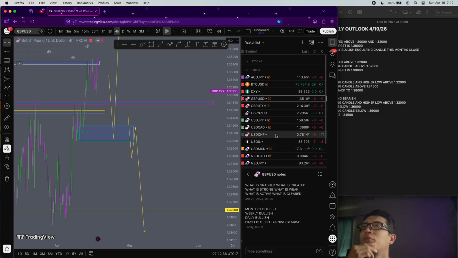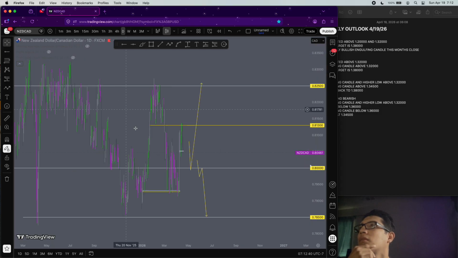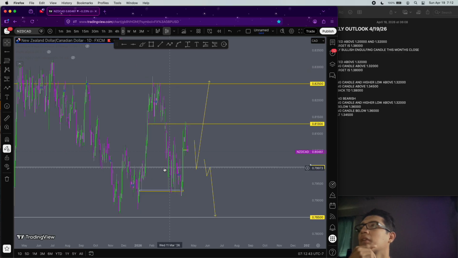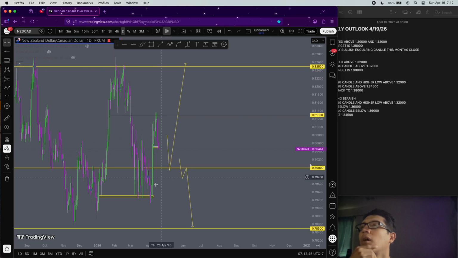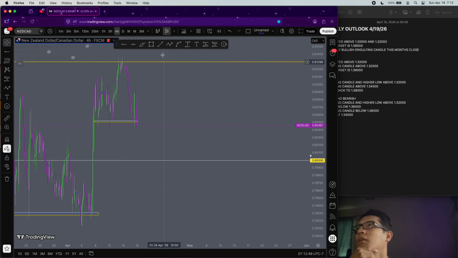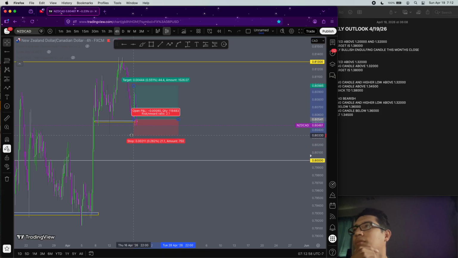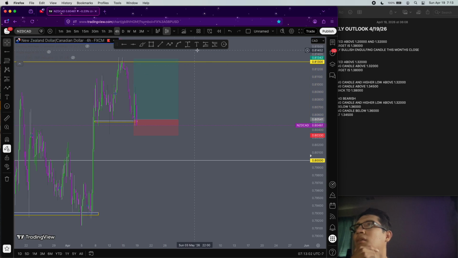But the main trade that I actually liked was this NZDCAD trade. As you can see on the daily, it looks really clean, above previous key levels, previous strong areas of supply and demand. We do have some buyer's liquidity here, because if you're in a long right here, your stop loss would be maybe here. You could tell that it's about to get hit. So if somebody's in buys right here, they are about to get stopped out.